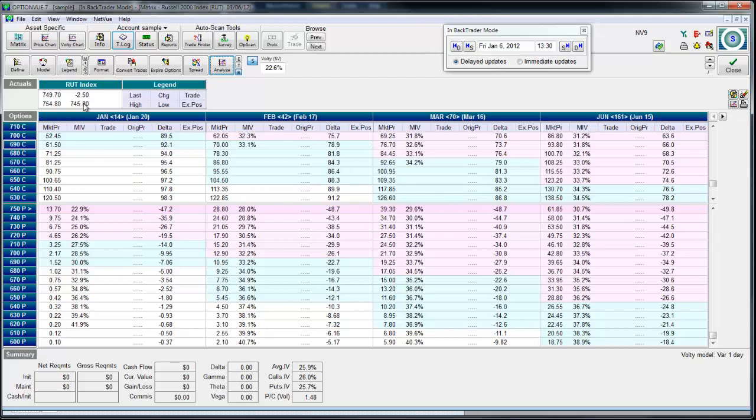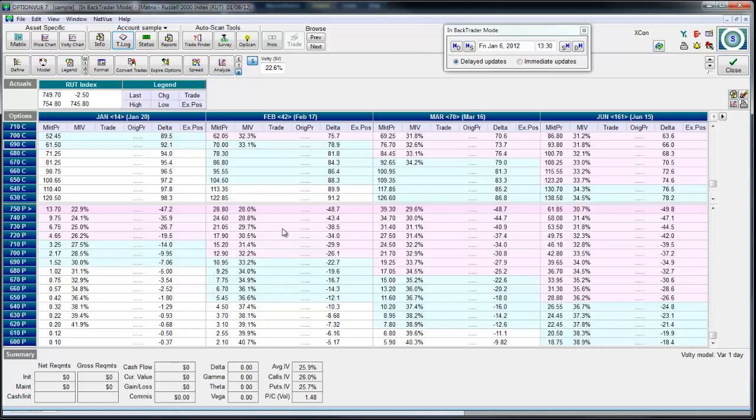This is how I back test. I will show you one method, one strategy that we'll talk about in much greater detail. But let's just say I have a non-directional trade, I want to stay neutral to market, and the Russell did not move very much, and I've got 42 days to expiration, and I want to construct a trade that's going to cost me $1,000, and I want to make 10%. Okay, those are my assumptions right off the bat. I want to make $100. I'm willing to lose $100 to do so, and I will spend no more than $1,000.